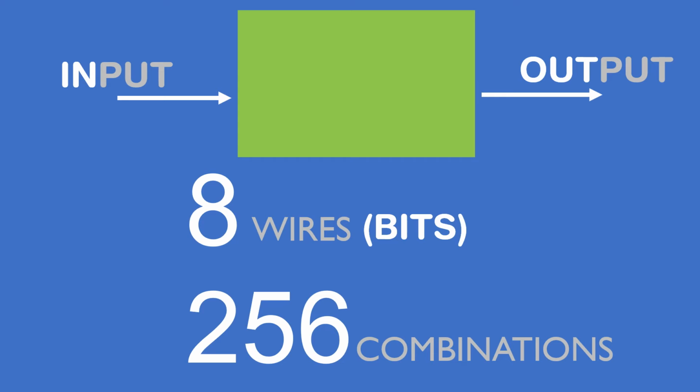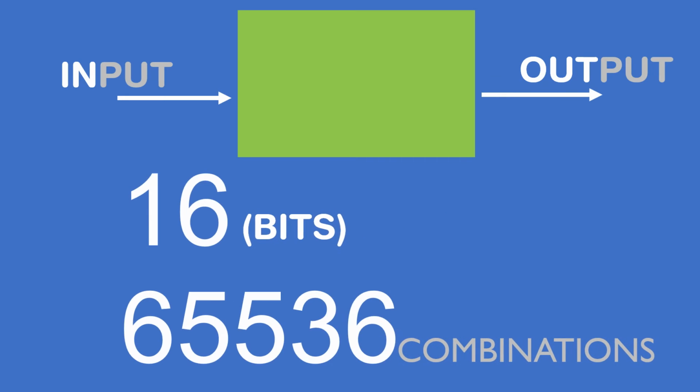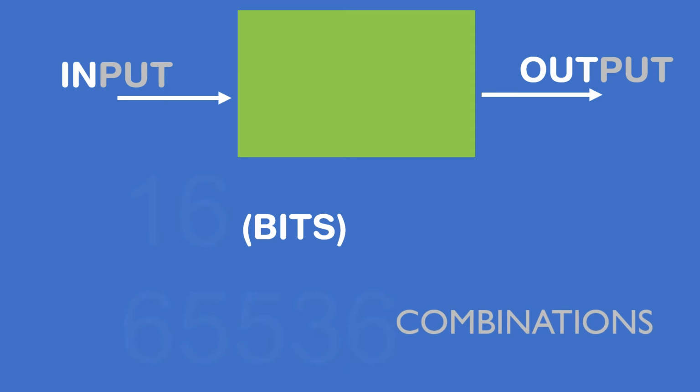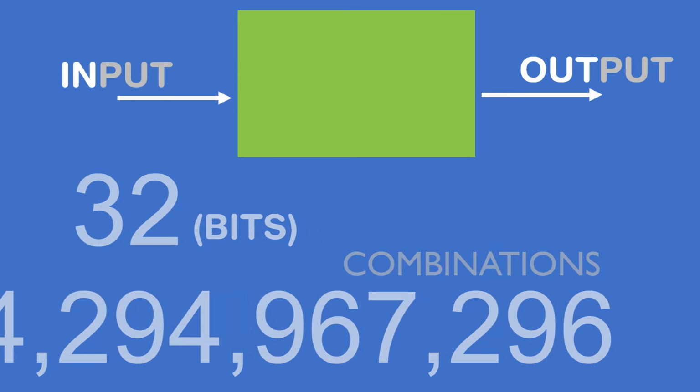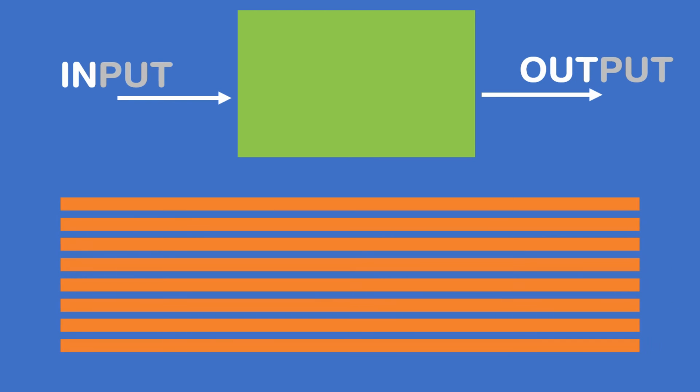16 bits gives you 65,536 different combinations. Yeah, now can you see why computers use binary? And look at this. 32 of these bits gives you a massive 4,294,967,296 different combinations. Yeah. Now, of course, you do not need to remember those numbers. They're practically useless, really. I just wanted to get across why computers use binary and how it takes advantage of the fact that you can have different combinations of on or off cables.